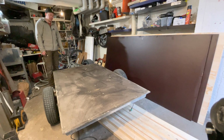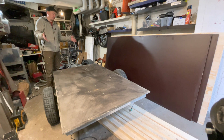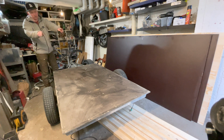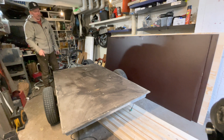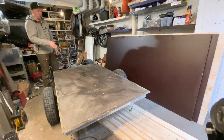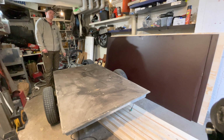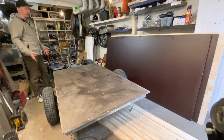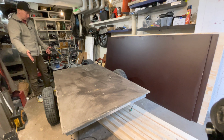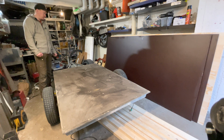Okay, so that's it. I got all of the metal sidewalls stripped off this one, and I cut down the back section a bit. I left a little bit over here just for a little bit of extra strength, and then I removed the lights from there. And next thing, I'm going to get one of these big sheets to start expanding my floor a little bit bigger than this, because this is not really big enough.